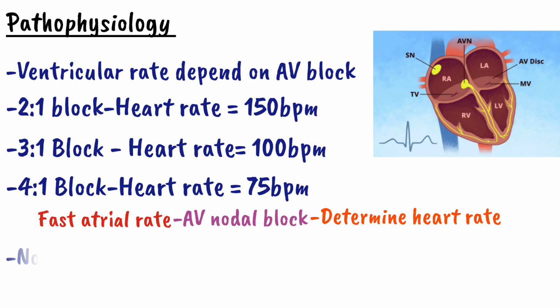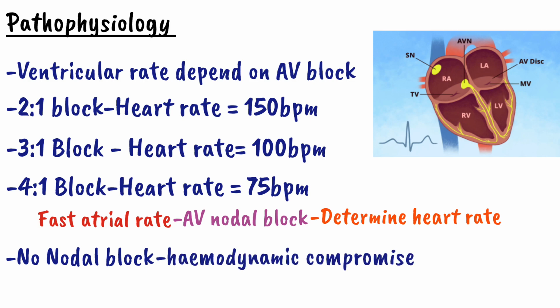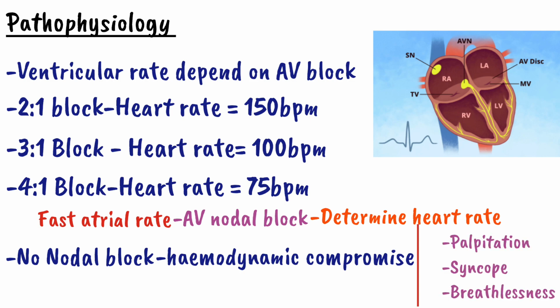Sometimes there will be no AV nodal block, and all the fast atrial contractions will pass toward the ventricle. In this case, the patient can suffer hemodynamic compromise, may transform into ventricular fibrillation, and can die. Apart from that, when a patient has atrial flutter with AV nodal block and variable ventricular contraction, the patient can feel palpitation, syncope, breathlessness and fatigue.